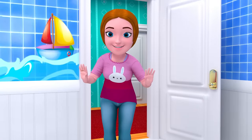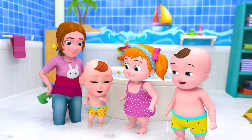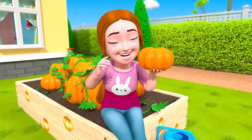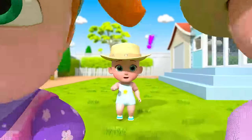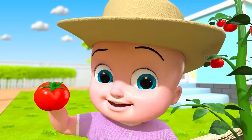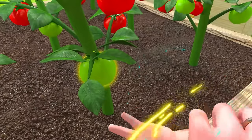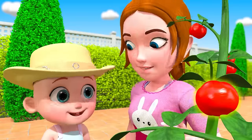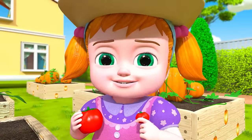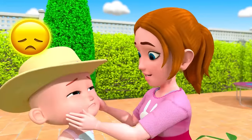That's enough for today. Come on, kids. Yay! I'm clean. Come on, kids. Let's pluck some healthy veggies. Yay! Huh? Mom, it's ripe. Not now, baby. Let's pluck it when it's ripe. Huh. Look, Mom! It's small! Just like baby! Wow. Huh? Yeah. Oh, we're just kidding!